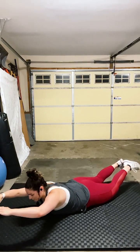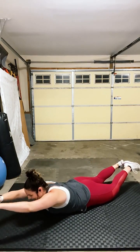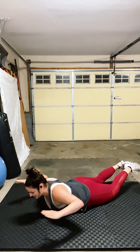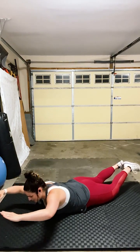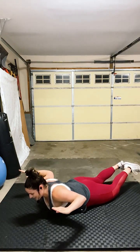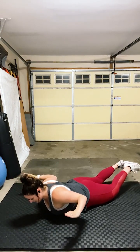Can you go a little higher for me? Can you raise up just a little bit higher? Challenge yourself. Make sure that this move is slow and controlled. There we go. There we go. Pinch those shoulder blades together. Keep going. Breathe for me.